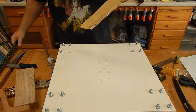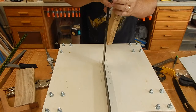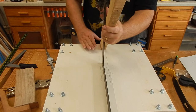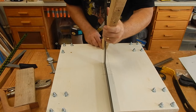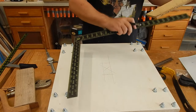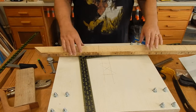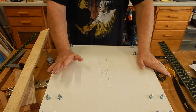All right, let's check out the other side and figure out what we got here. Man, if one of y'all would hold this other side, it sure would make this a whole lot easier to line up. I'm going to call that good right there. What do I do with my pencil? Hang on. Hold the phone. All right. Good enough. So the other side is going to be about 11 and an eighth. So we're going to cut those at 11 and a quarter. Make them just a little bit long. This doesn't need to be pretty. It just needs to function.